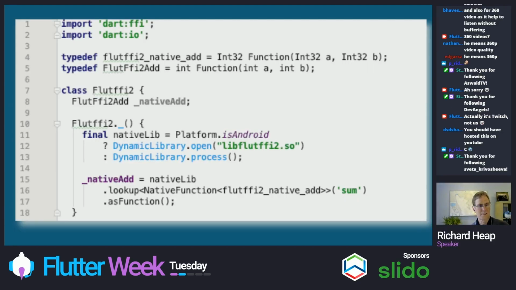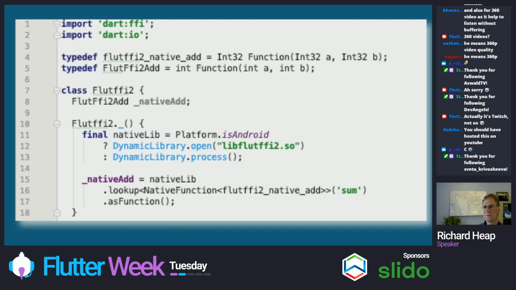Now comes the tricky bit. We've got to go into Dart and hook up that function, that method. So we start doing that by writing a pair of typedefs up at the top. And you'll see they look similar but different. The first one with the capital Int32 is the typedef that describes the C function. So it's a function that takes two parameters, A and B, both of which are int32s, and returns an int32.